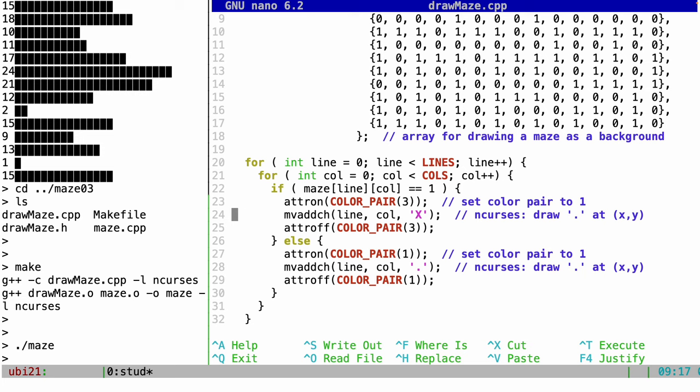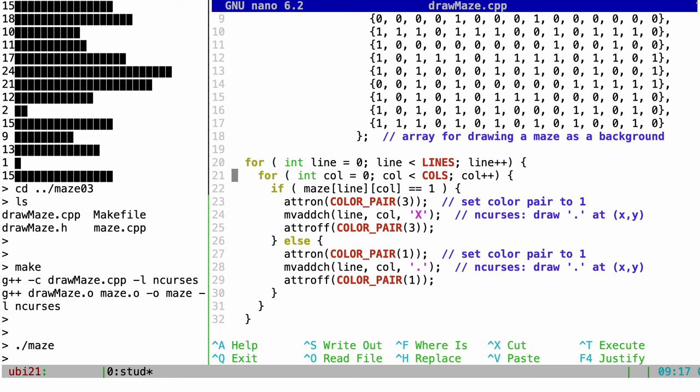Anyone? Yes? It's coming from ncurses. That's a very good question. It's coming from ncurses, and it's immediately set to the width and the height of your window in characters. So the columns would be something like 40 here, and lines would be probably around 30 or 35. That's a number that you automatically get from ncurses.